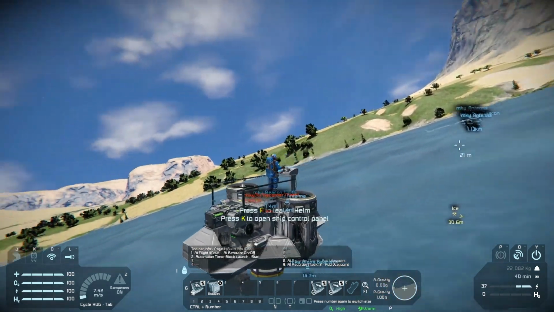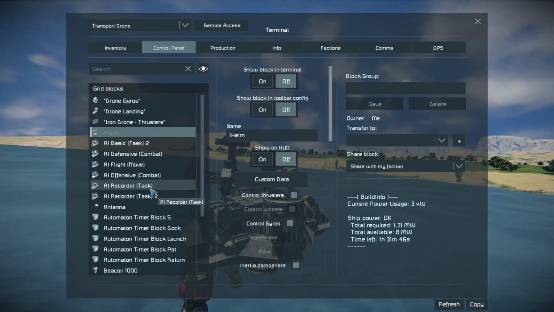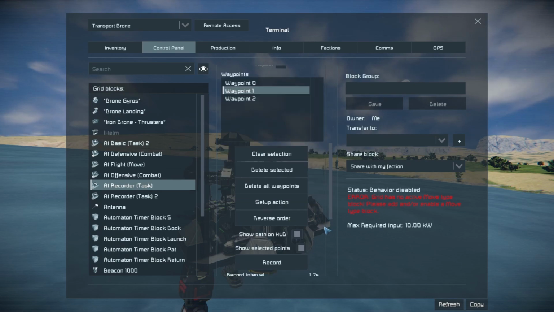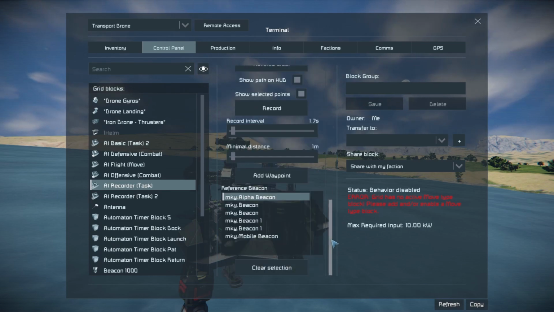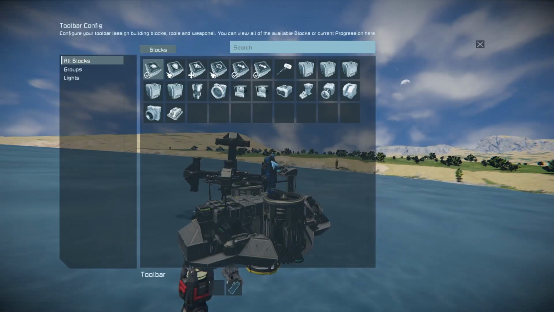So if we come into our menu, into our AI recorder, and when we get to waypoint 1, which is the last one before we hit the landing pad, we can set up an action.